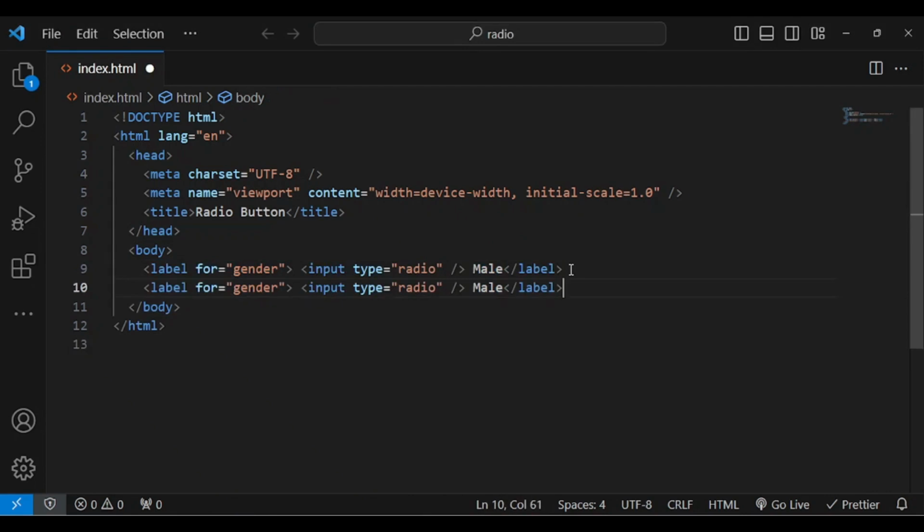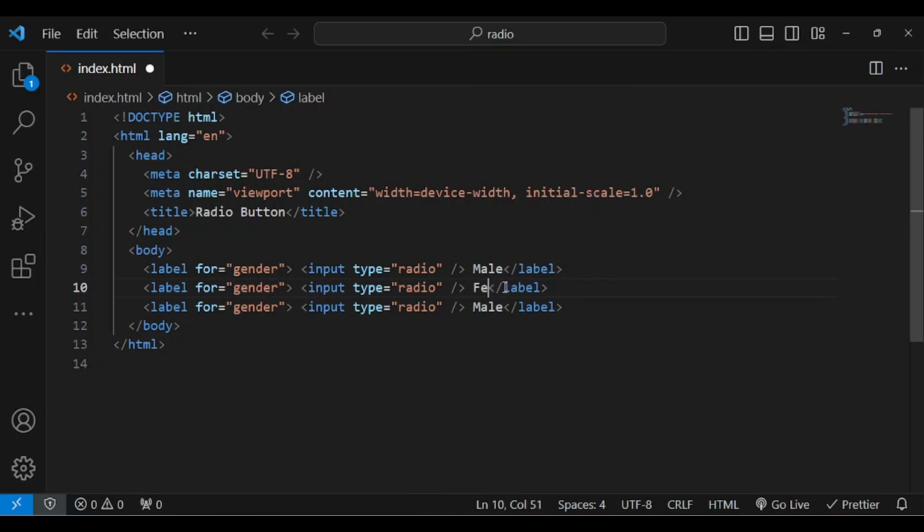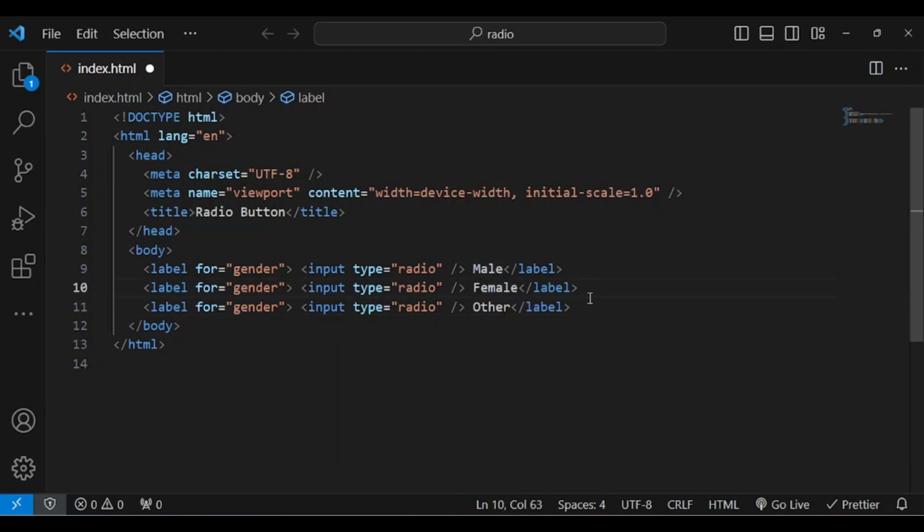We may want to have three or more. So this one should be female, and this one should be other. Perfect. Let me save.